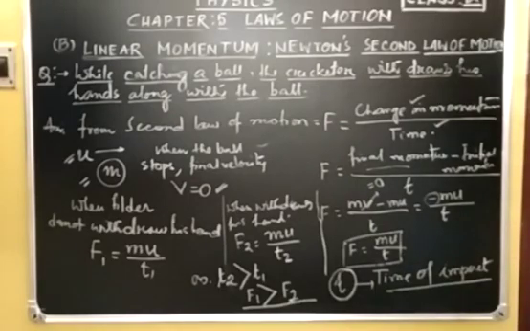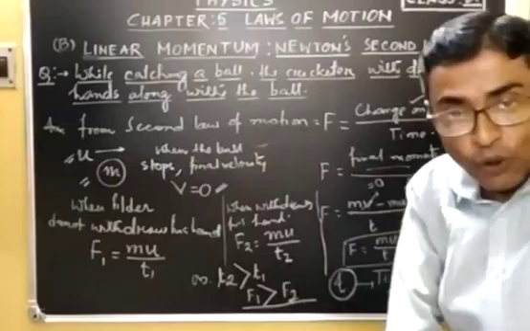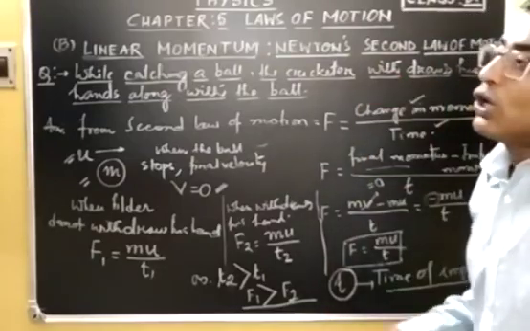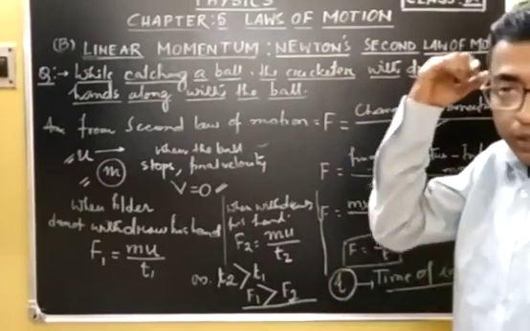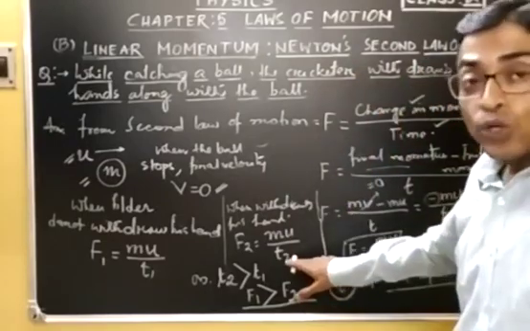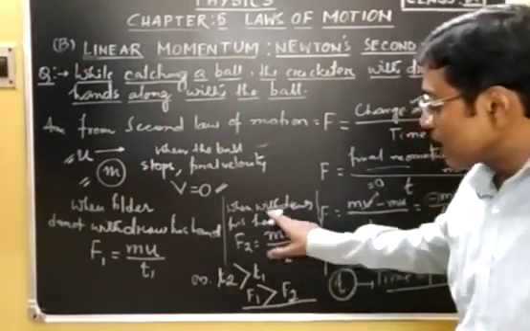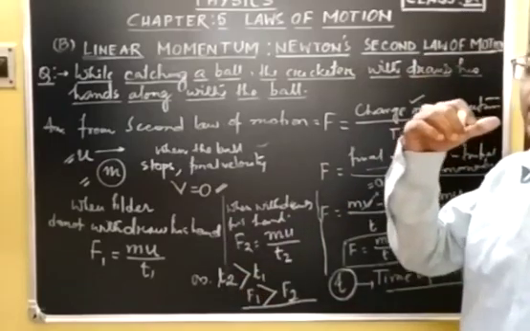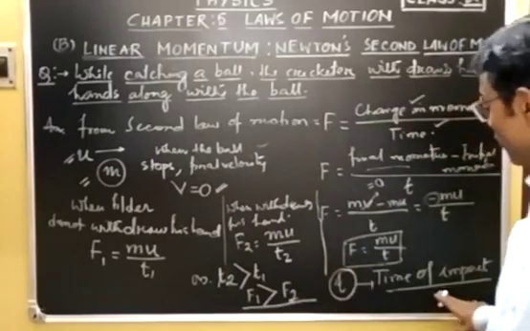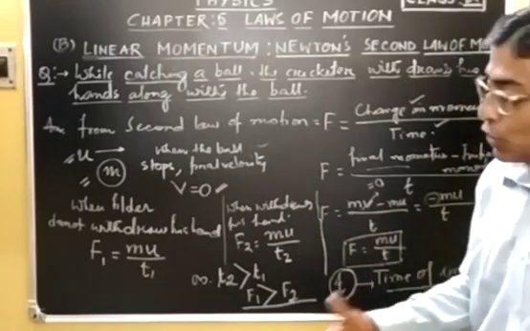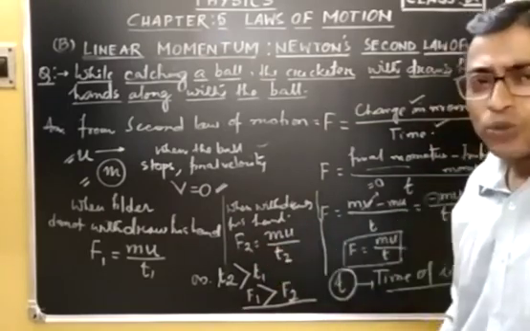When the fielder withdraws the ball, when an athlete jumps on a floor, on a foam, or when a glass beaker falls on a carpet, this type of falling needs more time. So in this expression, when that object falls on a soft surface, the time of impact will be greater. This force is known as reaction force.